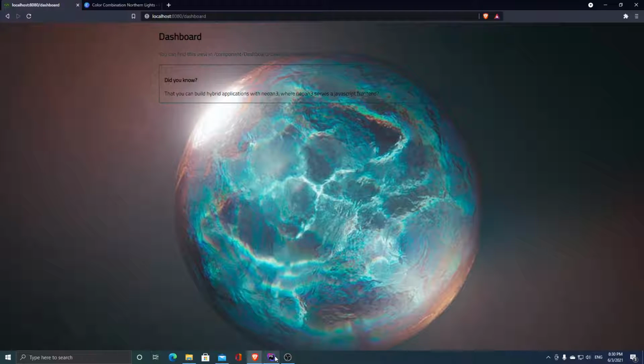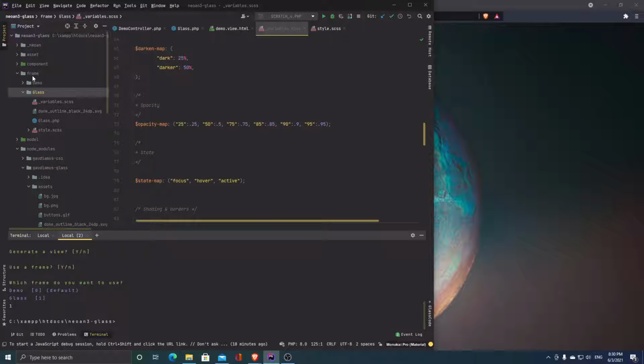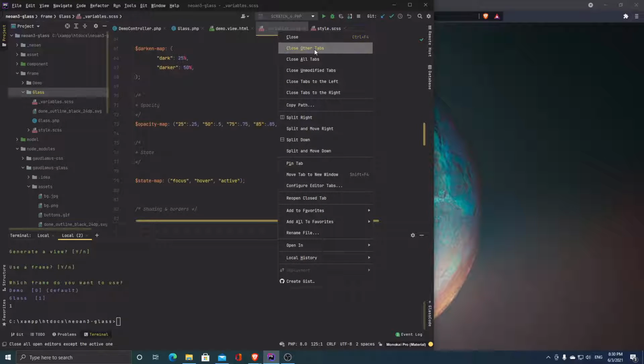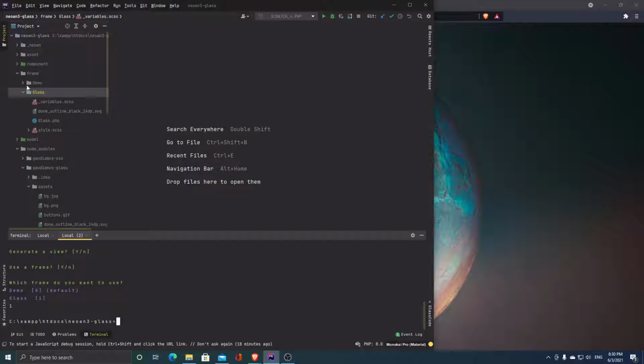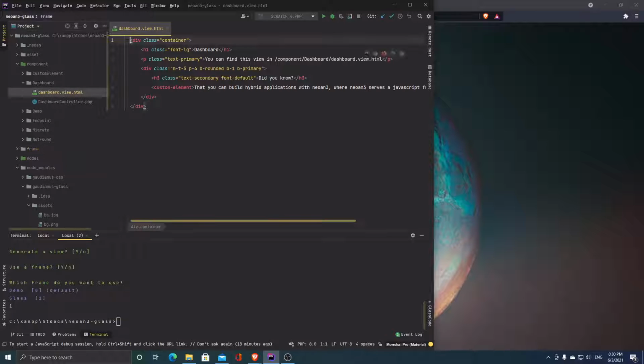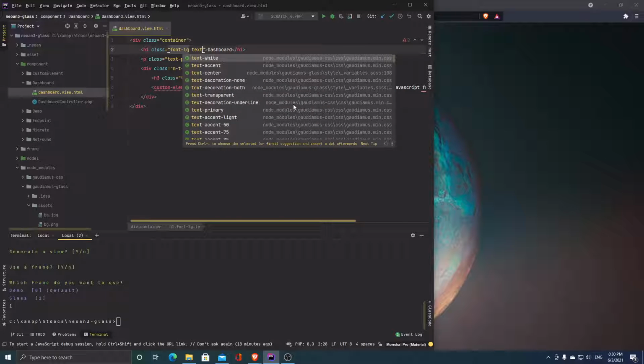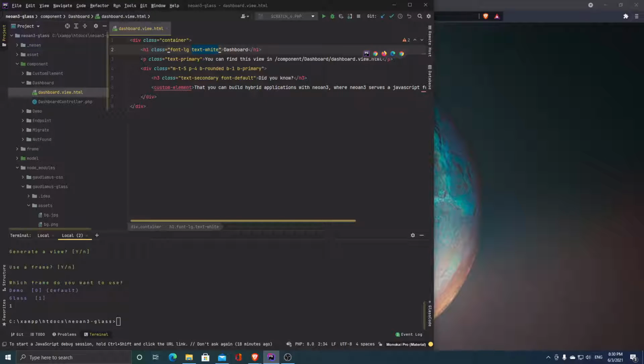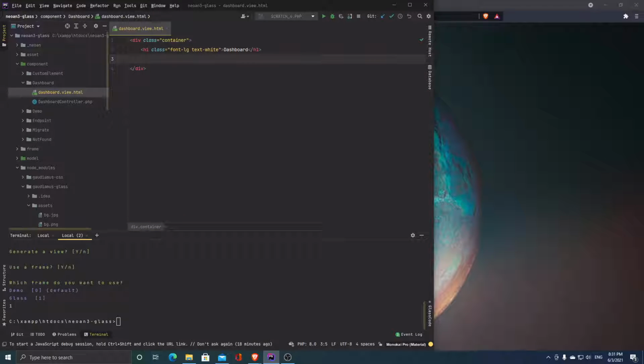And then this is probably a little bit nicer to play with. So let's look at this. Let's close all of this and instead focus on our component dashboard. Let's look at the view. Font LG. So let's make this maybe white and say, okay, this is text white. And then we're going to get rid of all of this and instead say, hey, I want to have a card.